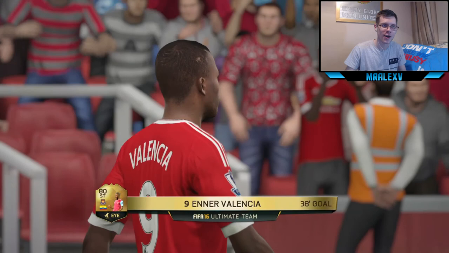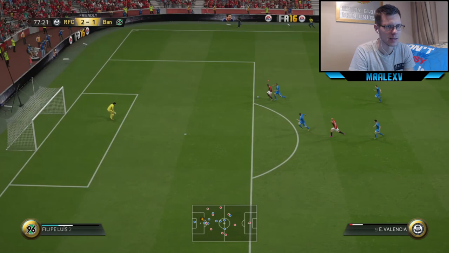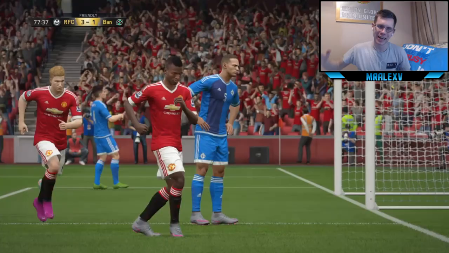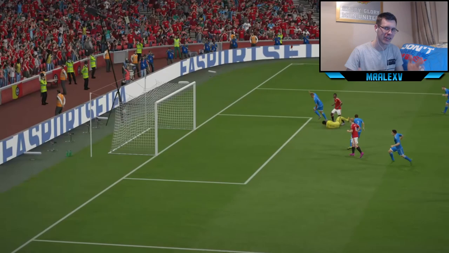Go on, Valencia. You're one-on-one with him. Yes, he beat him. Will you get the finesse? Yes, and he's bagged a hat-trick. He's done it. He's bagged a hat-trick, guys. 3 games, 3 hat-tricks. Enner Valencia is the man. He has the skills to pay the bills. He's done it. Get in.